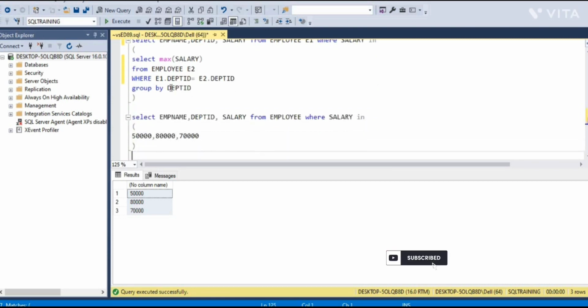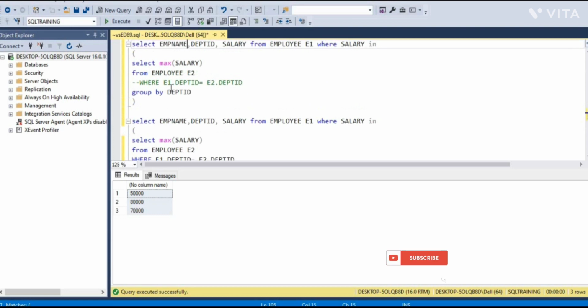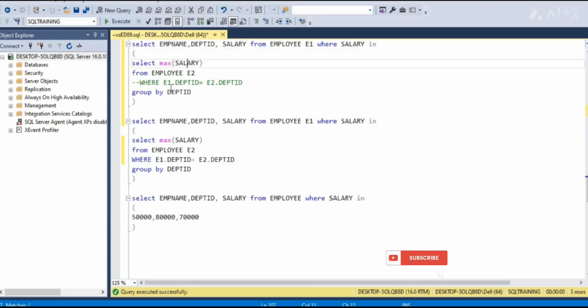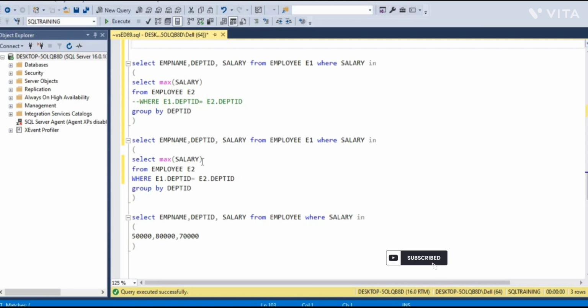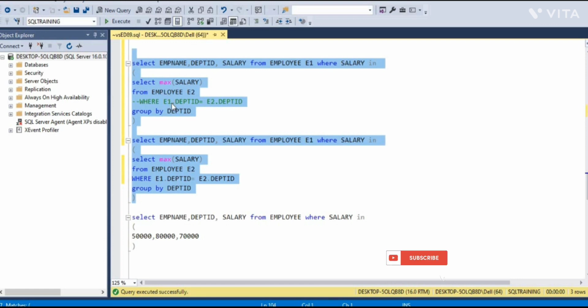Okay. So again I will revise the correlated subqueries. If you have not understood this query, then watch this again keenly.